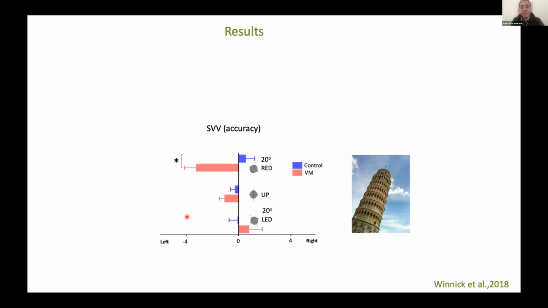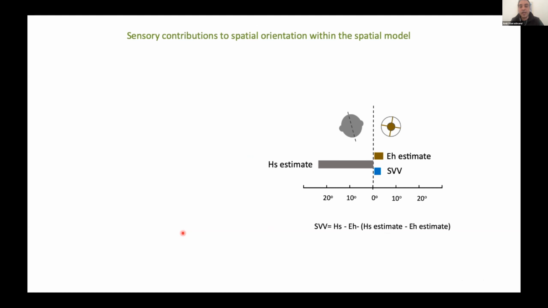When we probed the patients about their symptoms, about 75% of them in this group reported rightward symptoms, like a sense of pulling or tilting to the right side, which is in line with their larger error with head tilt to the right. And as I showed you earlier, we have this framework that we can apply in patients with vestibular migraine to study sensory contributions to the errors of spatial orientation compared with controls. Based on this framework, we have the actual head position. We can measure ocular counter roll using video oculography, and we also measure SVV directly.